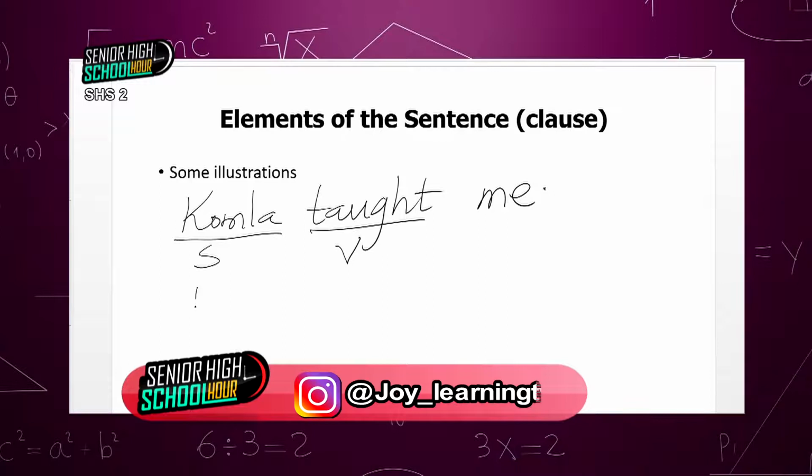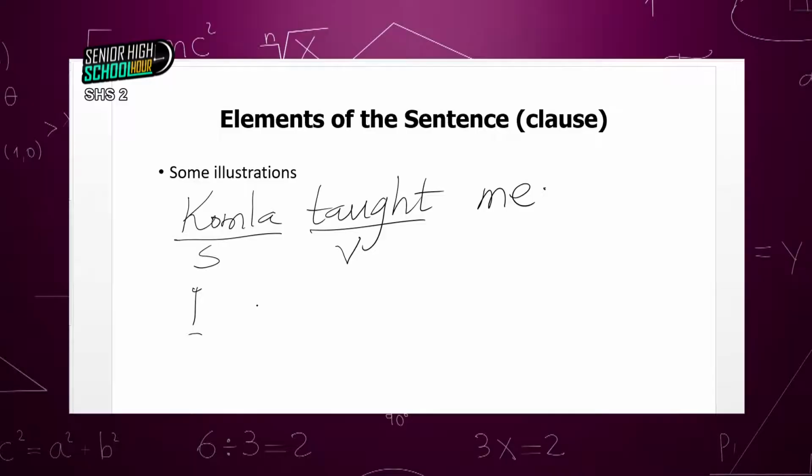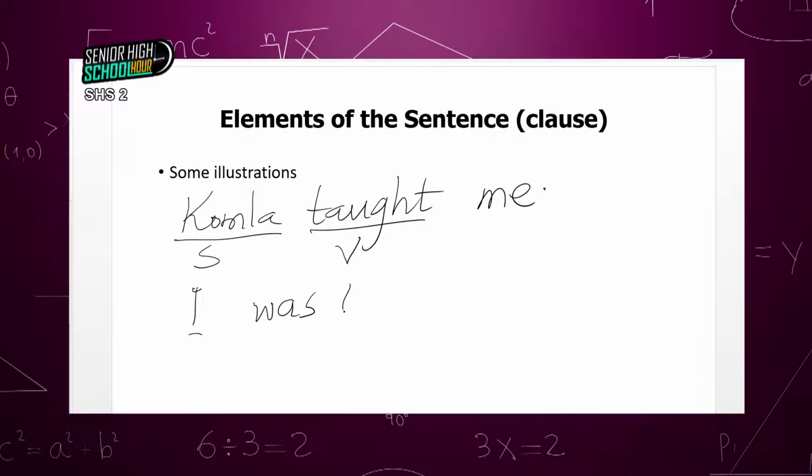Okay, "Komla taught me." So, "taught" is in the past, so I have to find the appropriate form of the verb to be. You know the verb to be? Yes. Am, is, was, are, and were. So when I look at "taught", it is in the past. Therefore, the appropriate form of the verb to be should be in the past, singular, and agree with "I". What is that? "Was". So you have "I was". Then you use the past participle form of "taught", which is still "taught" because the verb is teach, taught, taught. So, "I was taught", then I bring the agent, which is "by".